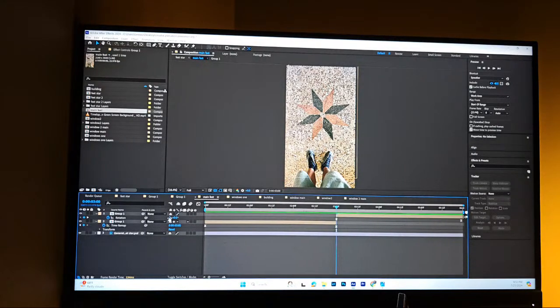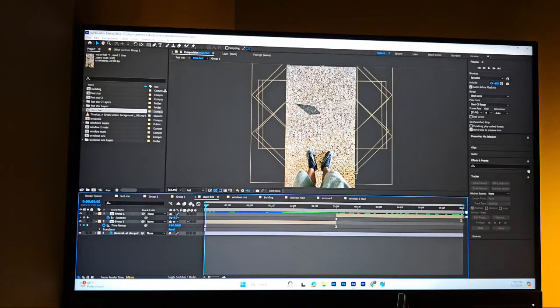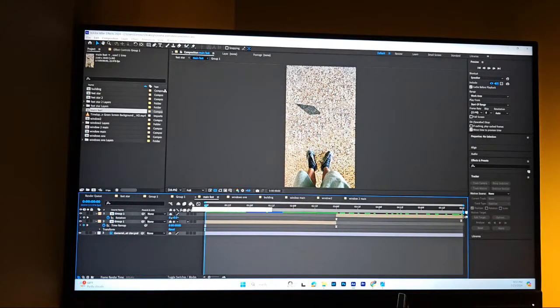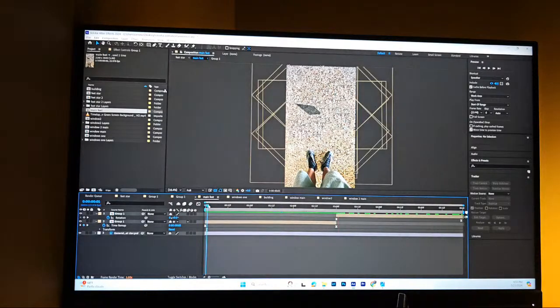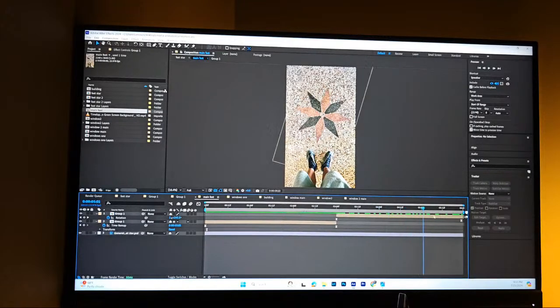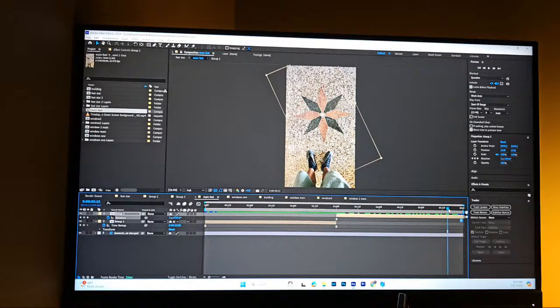Here it should be 0, and the other one too. That's where I made the mistake. Yeah. Now it will revolve 2 times, but this will be too fast, so I just made it only 1 full revolution. But you get the point. You can play around with it yourself.